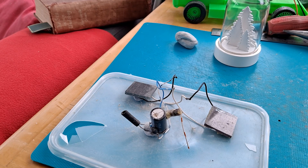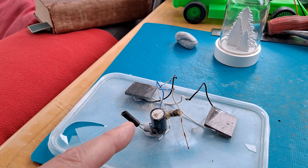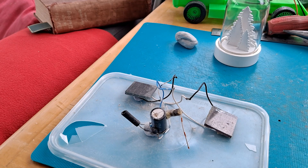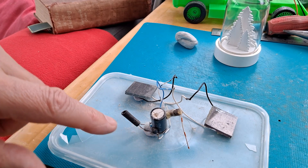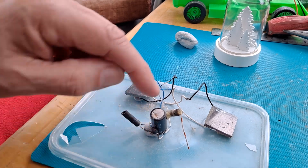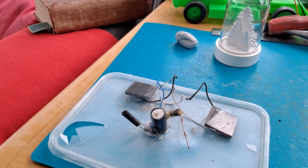Hi guys, another one of my old solar projects I want to tidy up and make it look a little bit more presentable. It's a circuit based on one of those little solar beam bots — they charge up from the solar panels, charge up a capacitor, and then there's a flashing LED which triggers at a certain voltage. When it triggers, the capacitor discharges through a little electric motor. I've got an arm on it to make it look like a clock going round, but it's not quite bright enough at the moment — if I shine a light on it you'll see what happens.